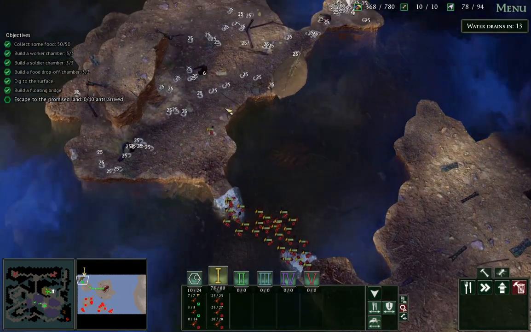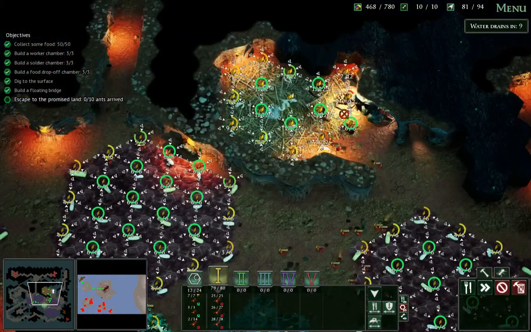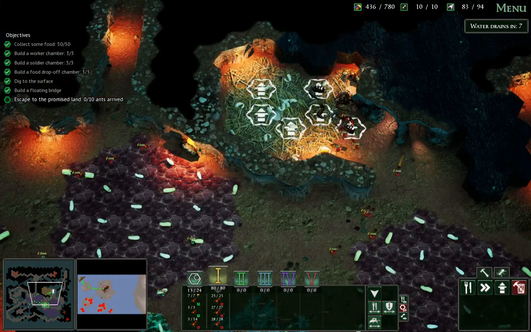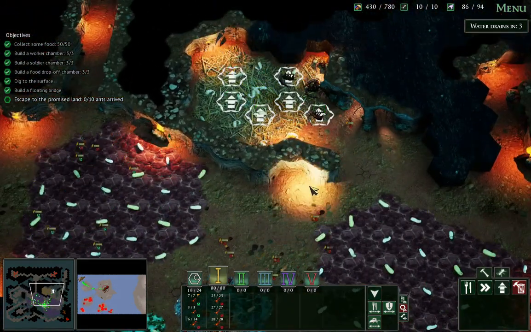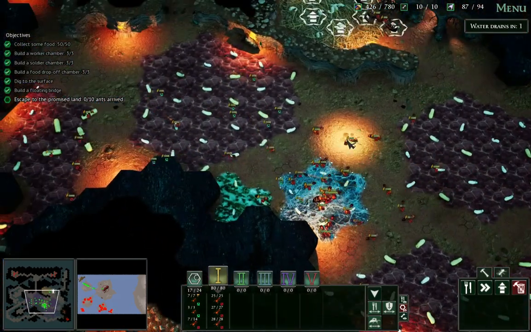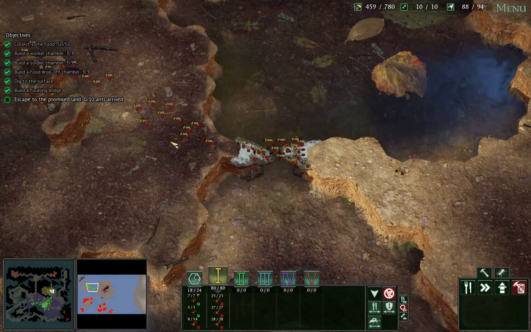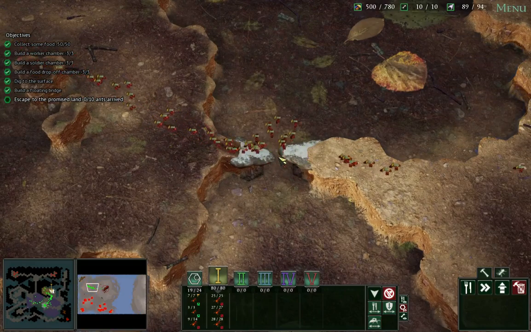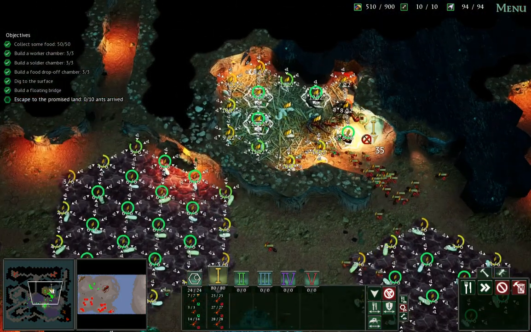Yeah, each one of these is worth 25 food, so that's quite a bit. Once I finish upgrading the food storage, I'm going to go ahead and dig out these tiles. Yeah, watch this. So the water goes down, the bridge ants fall down, and everyone else has to take the long way around. Which isn't that big of a problem, usually.